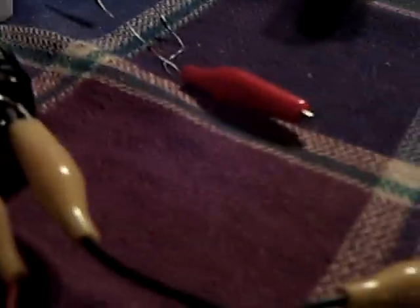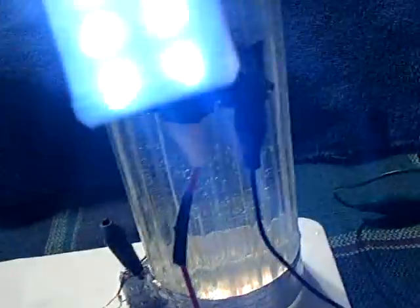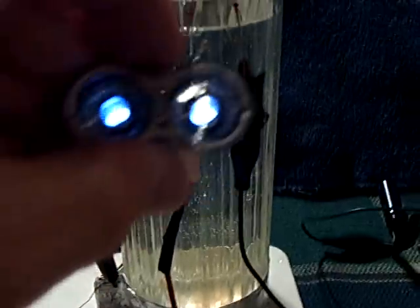I've got the water glass thing going again tonight with two diodes going into the water glass — one is the positive, one's the negative going back. It's going into the capacitor over there, into this little pulse motor that I built that spins up a magnet on that mirror. It's running off of five and a half volts tonight, and you can see the energy coming in all around it. There's the energy in the water and from the little tester eyes. I've actually got electrolysis going on while I'm charging the battery — you can see the little bubbles down in there on one of the electrodes.